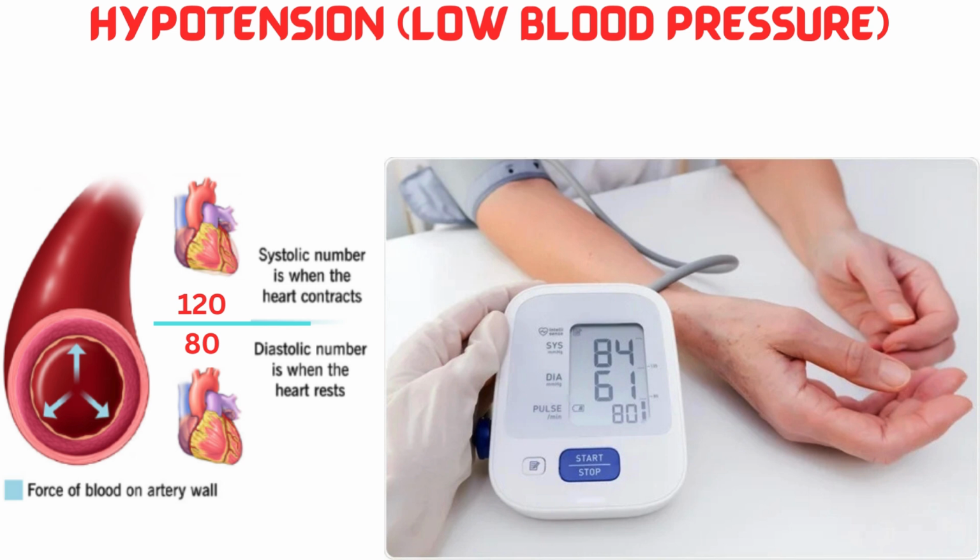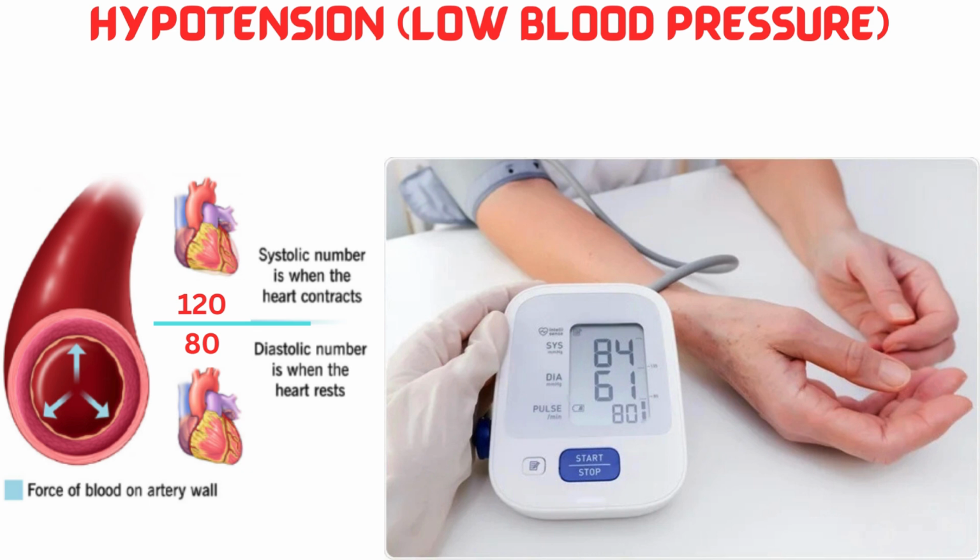Systolic, it is the top number. This is the pressure on the arteries each time the heart beats. Diastolic pressure, that is the bottom number. This is how much pressure the arteries are under between the heartbeats. A normal BP in adults is considered a systolic BP less than 120 mmHg over a diastolic BP less than 80 mmHg. Hypotension refers to an abnormally low systolic and diastolic BP that can result in lightheadedness or fainting.